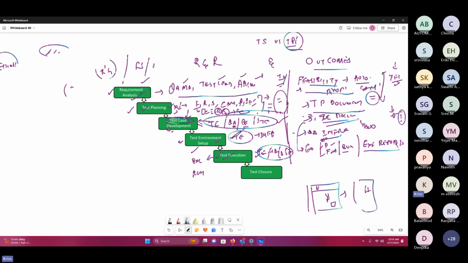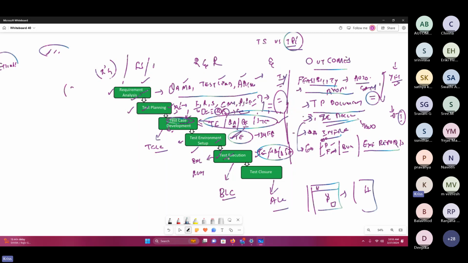Here is where another new life cycle will be formed, which is called the bug life cycle, BLC. In this phase, it will be formed along with the TCLC. So here is where the bug life cycle would be created. And based on this test closure, we will be creating ALC, the automation life cycle.